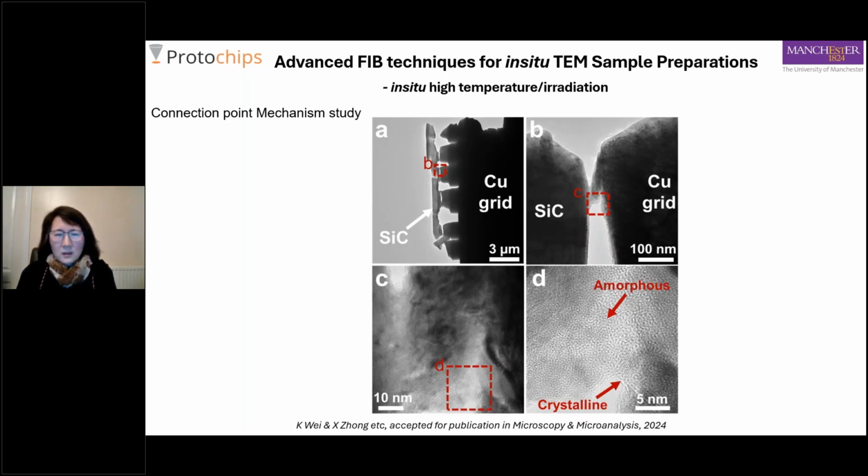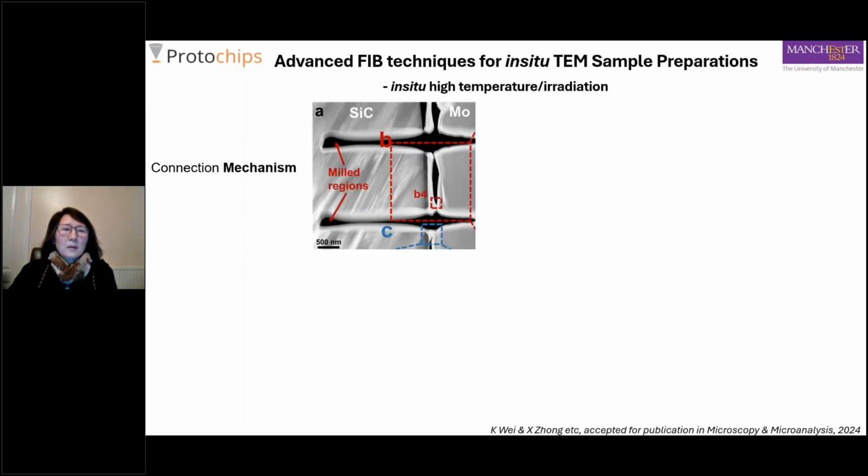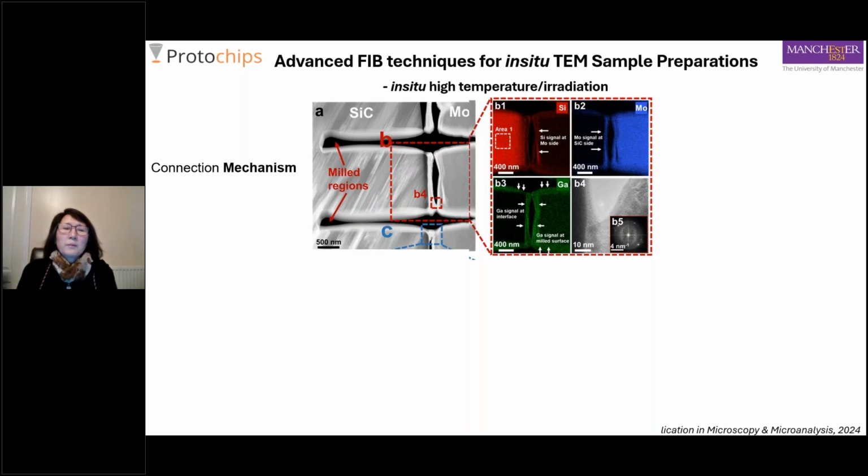We also did the mono grids, and the results are all similar between the grids and silicon carbide. The welding points are a mixture of amorphous phase and crystalline and nanocrystalline phases. That is a typical redeposition material structure. We zoom in more on how it connects. See in area B, the left side is silicon carbide, the right side is moly.